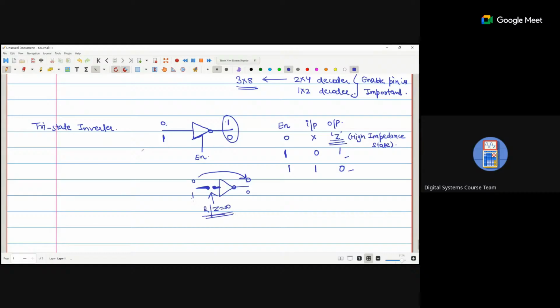So that's why it is called the high impedance state, where with changes in the input we do not see any variation in the output. The output remains fixed. This is called the high impedance state.